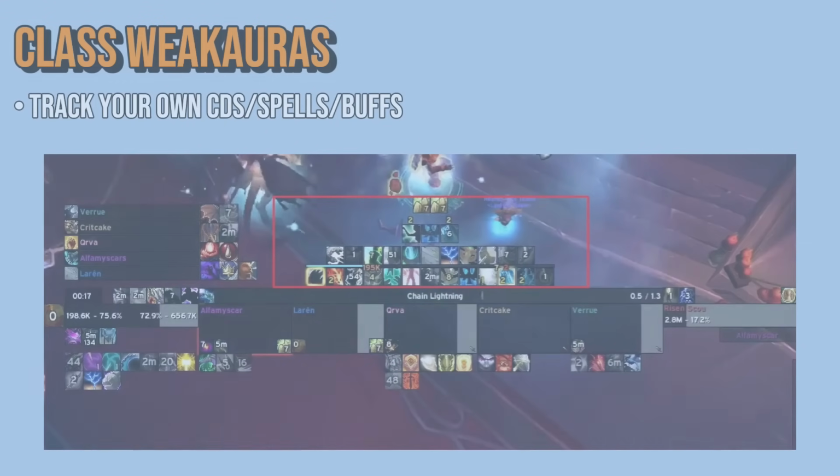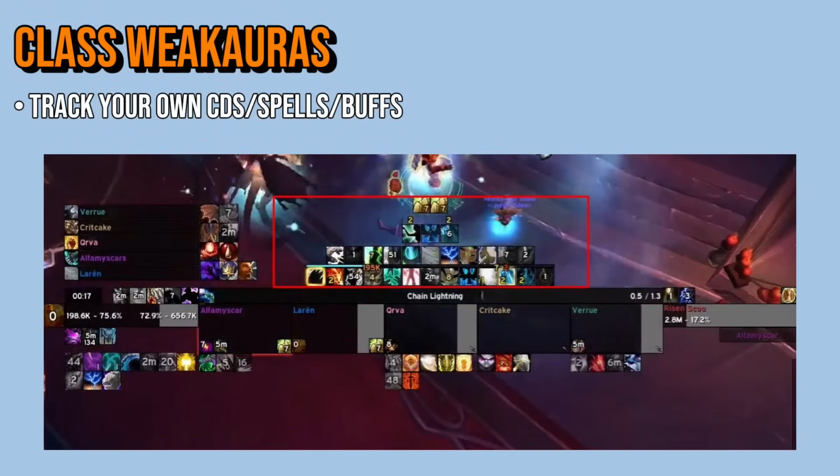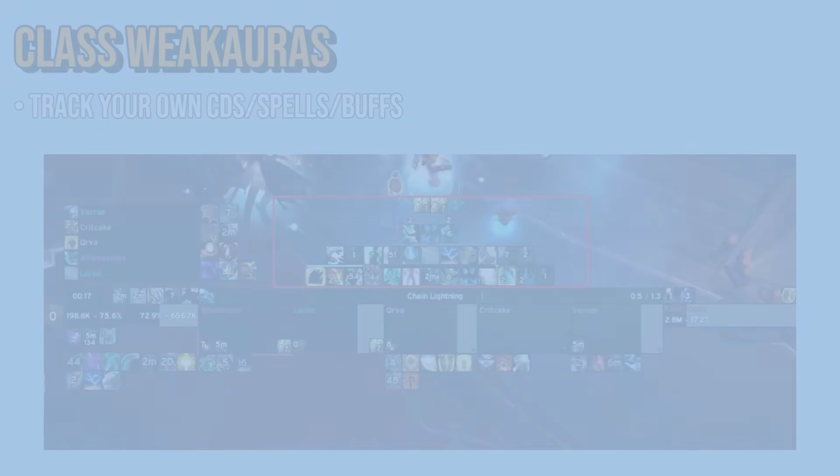I also recommend you to play with class WeakAuras. These are mine and I have customized them across the years, and it is something that definitely helps me understand the spec better. So having someone's class WeakAuras is definitely something that I recommend, and keeping track of your own CDs, spells, and buffs at all times is something that you should also be very, very attentive of.